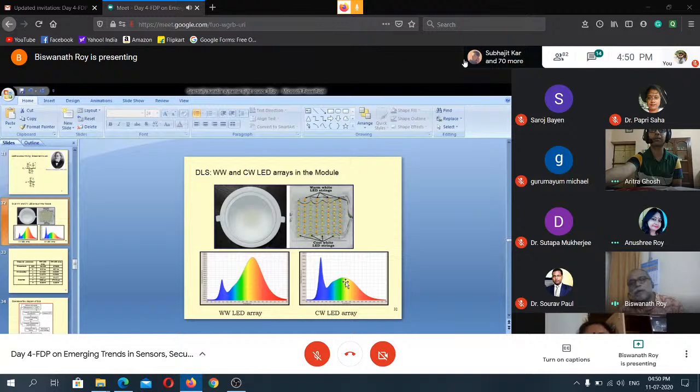It is not UV. There are many ways. One is from UV with phosphor we can get white, but here from the blue we get the white, and the power is less. And again the diffuser is there, and it is to be mounted at a very long height. So there is no way it can damage our system. No way. Okay, sir. Thank you, sir.